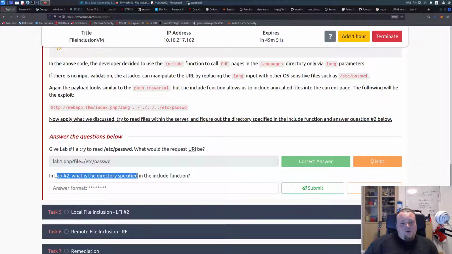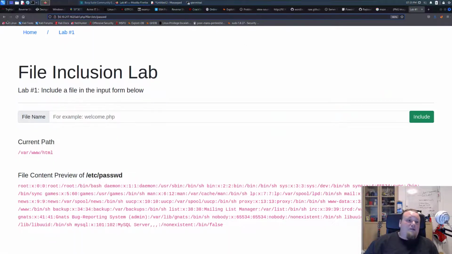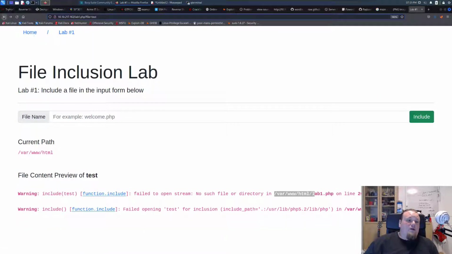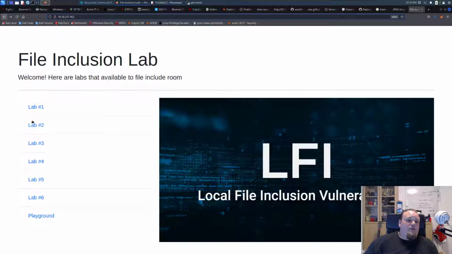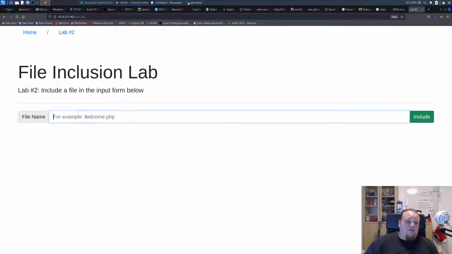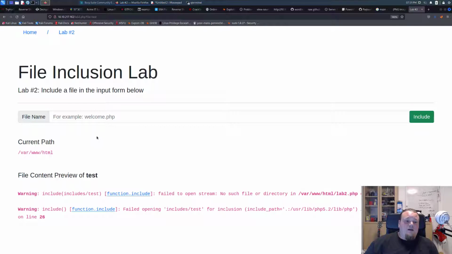So in lab 2, what is the directory specified in the include function? I'm not really sure what it means. Let me just have a look. And I will remember doing the post thing that you asked for. Let's do test again.